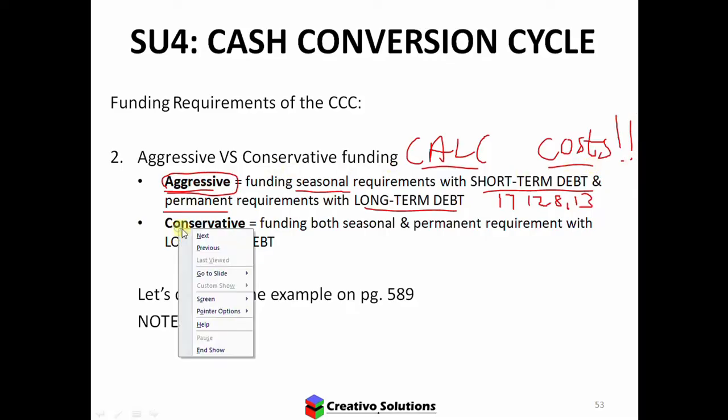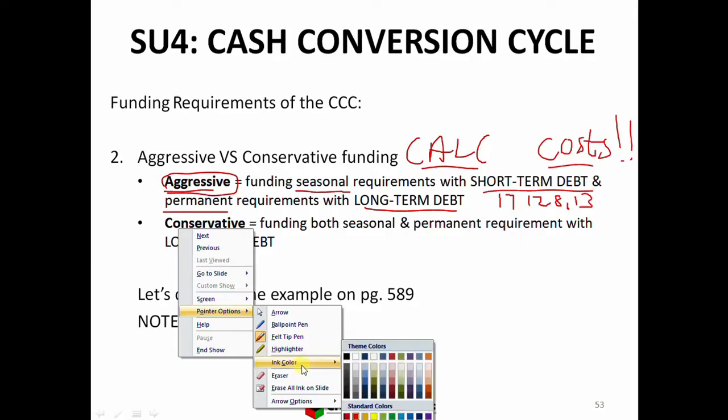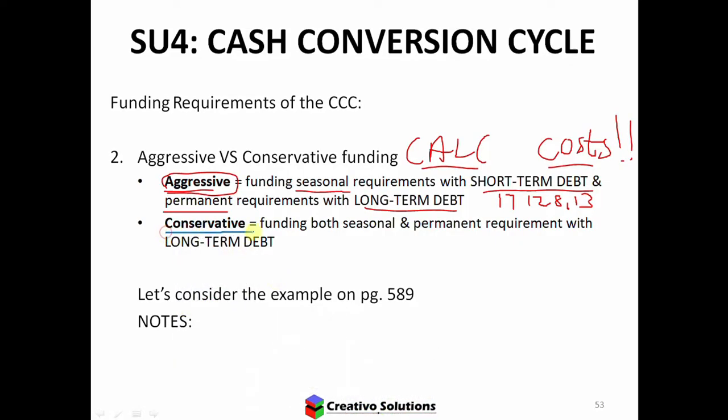The nice thing about the conservative strategy, just to add an additional note, is that if I'm getting lots of money to take care of my seasonal and permanent requirements, and I'm sourcing all of it, I'm always going to have surplus. That's surplus money because it's conservative. Conservative means you're going to have lots of money lying around in the business to meet your seasonal and permanent requirements, so you never run out of it. Obviously, if I'm taking out lots of long-term debt, there's going to be a certain amount of surplus that I can invest.